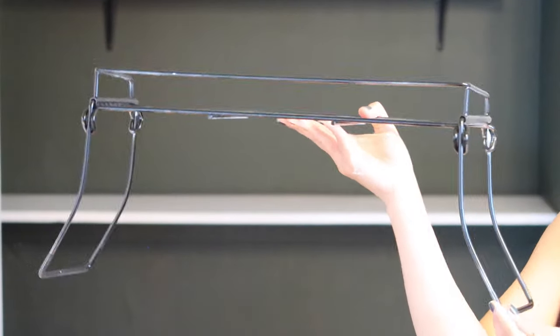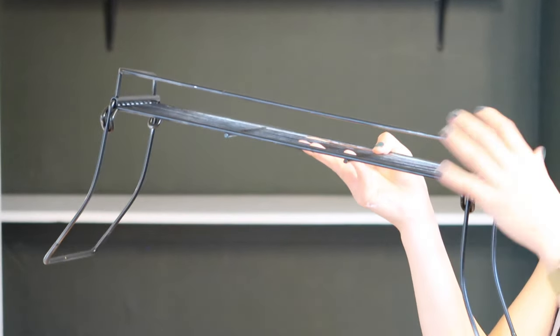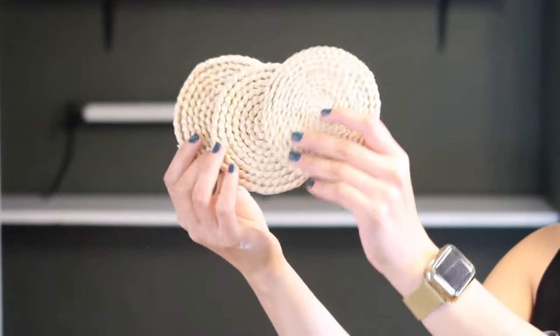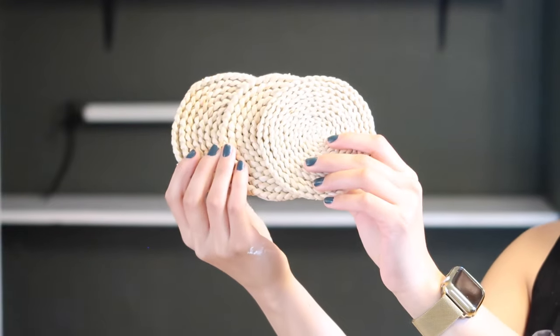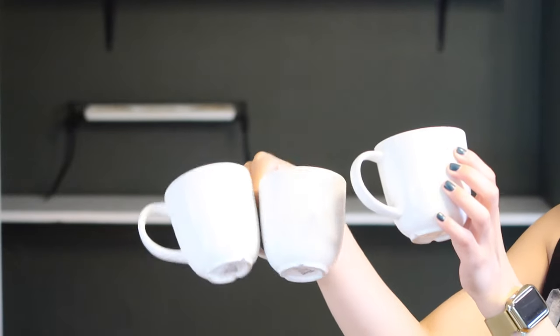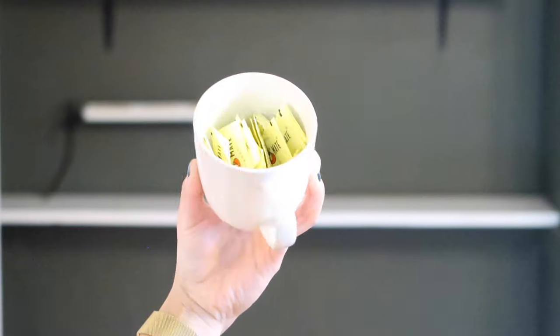Okay, so this little doohickey is actually a bathroom item, I'm not sure what it is, but it goes on your sink. However, I spray painted it and I'm going to be using it to put my coffee cups on it. I also got these coasters from the dollar store, 4 for a dollar. I'm going to be using one of the cups to store my sugar packets.